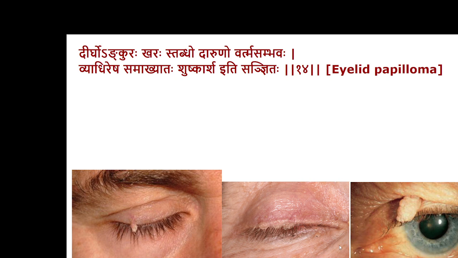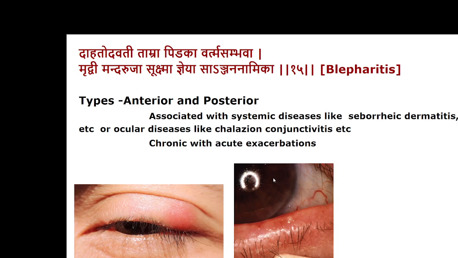Of course, the symptoms are only due to mechanical factors. When it is located very close to the edge of the palpebra, it may affect the vision. The patient may feel like there is some object in the visual field, and hence may be disturbed. Or if the size is bigger, it may produce a mechanical irritation there. Otherwise, many times it can remain asymptomatic. So that's about the papillomas.